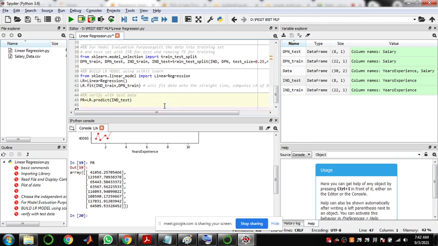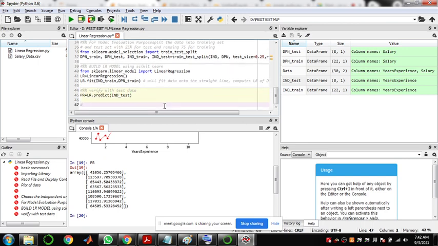So let us try now plotting the input, plotting the training data points and test data.